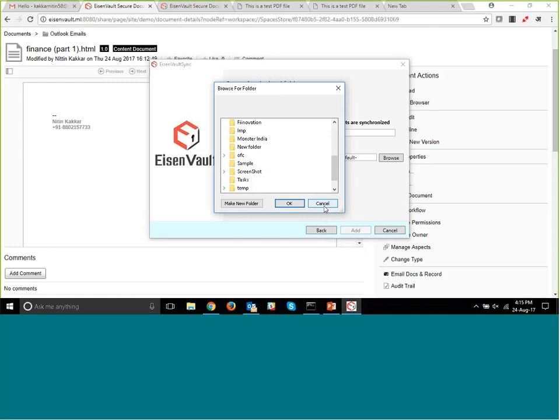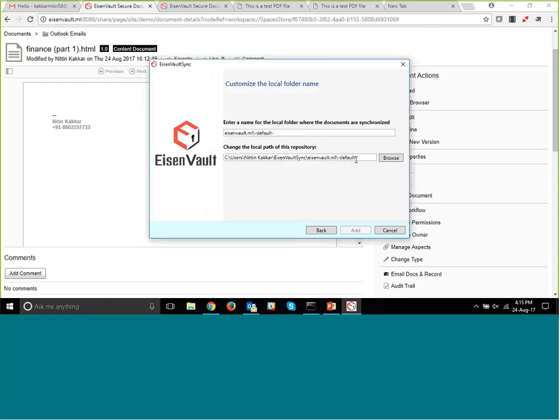You can also use your external drives. I'm leaving it as default, and I'll click add.